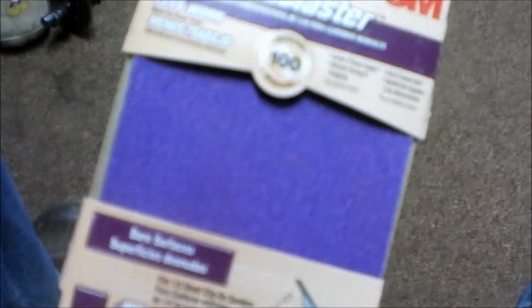So we've got that all torn apart, and we're going to start sanding it here pretty soon. I was going to start off with 100 grit. I might still use the 100 grit, just to start off really lightly, to try to get some of that stuff out. I'll probably just start with the 220. That's what I'm going to finish it off with. I would use 2,000 or whatever grit sandpaper, it's really fine, nice smoothness, but I can't find any of that, and that kind of seems like a waste of time. So, I might go look for some 320 though. 320 wouldn't be too bad.